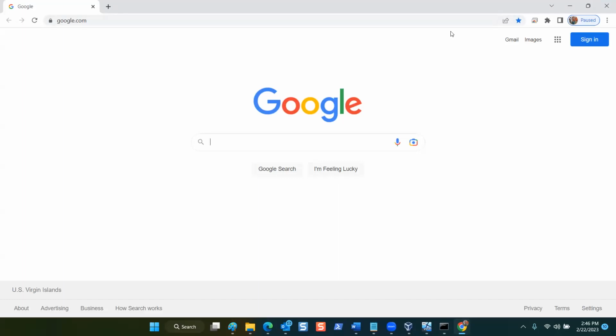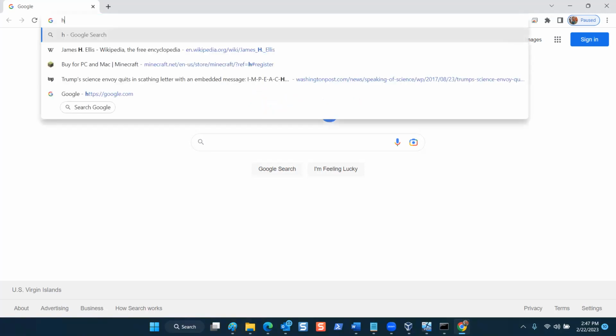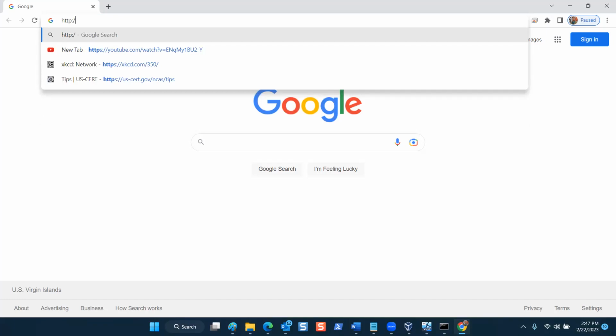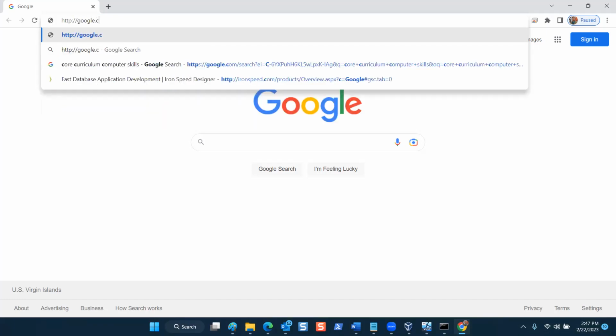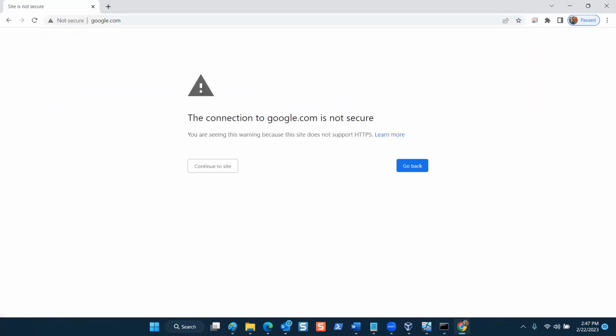And Google added some security features because DNS hacks were causing all kinds of problems. If I do this, see, this is HTTPS. There's a padlock. This is the secure connection at Google. I'm going to change this just to connect to the regular one. It says continue to the site.